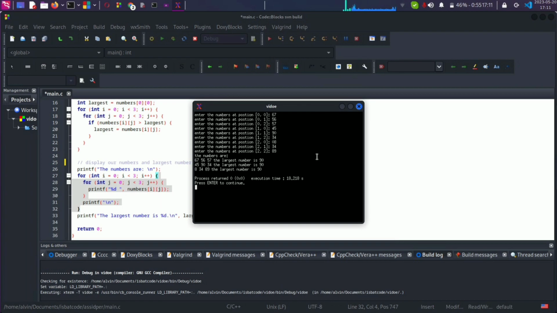The program is running very well. So here I think we used an integer instead of what we used there.